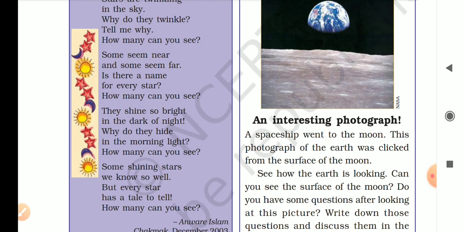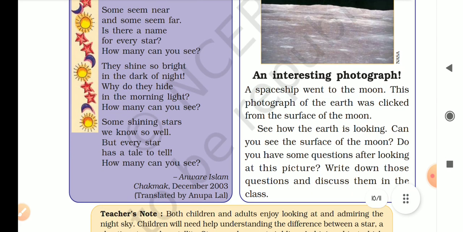This photograph of the Earth was clicked from the surface of the moon. See how the Earth is looking. Can you see the surface of the moon? Do you have some questions after looking at this picture? Write down those questions and discuss them in the class. After looking at this photograph, you can create your own questions, and we can discuss, and you can discuss with your classmate.